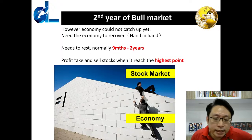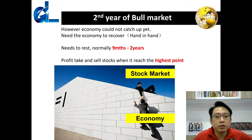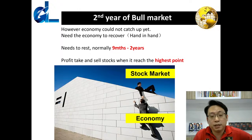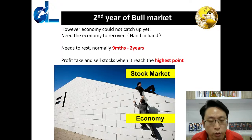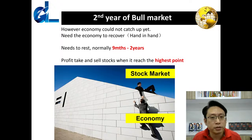Think about it. If you think that this year the economy does recover, why doesn't our interest rate rise immediately now? A few months back, people were talking about interest rates rising soon. But the Federal Reserve is the body that actually dictates the rise of interest rates, right? Federal Reserve Chairman Jerome Powell says we won't raise interest rates until 2023. Why? Because this year is still in bad shape. If you raise too early, it will bring another crash.